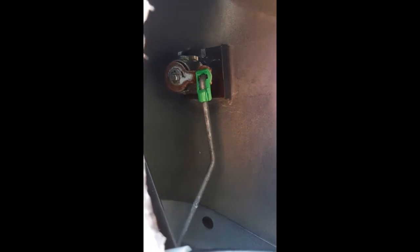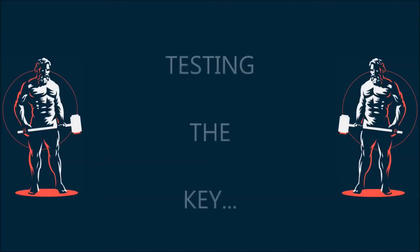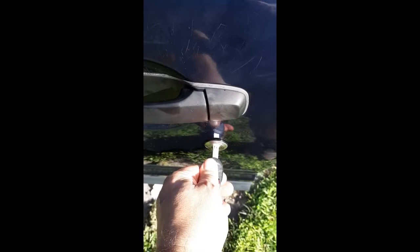So the next thing to test is the key. So I'm able to insert it and turn it. Now let's see what's going on here. So that rod there, as I turn the key, see, it's moving. That actuator arm is moving the rod, which is then making this happen. So I can say it was a great success.